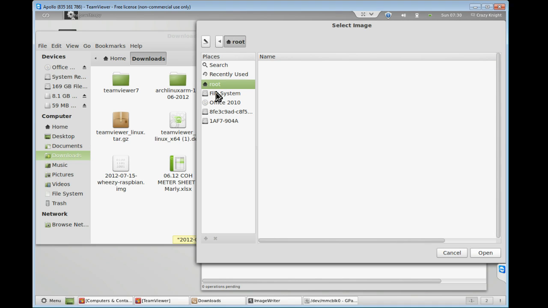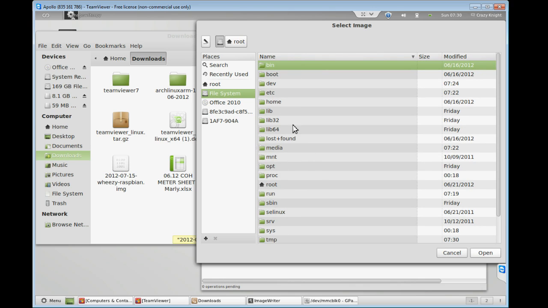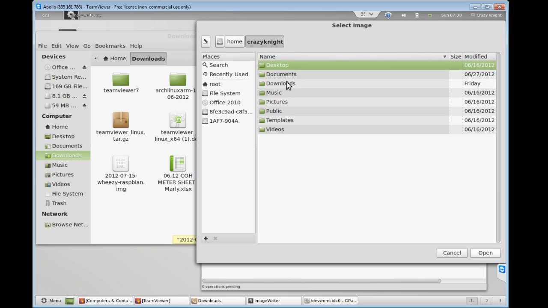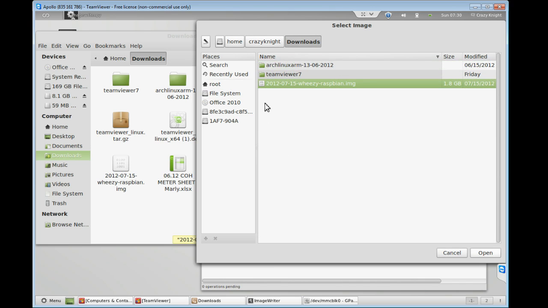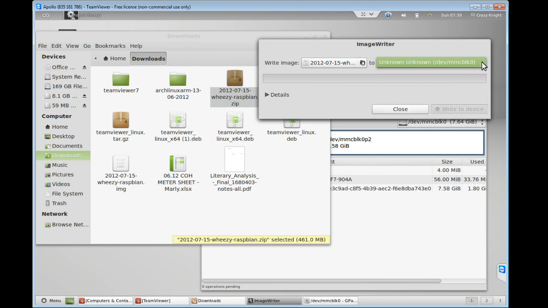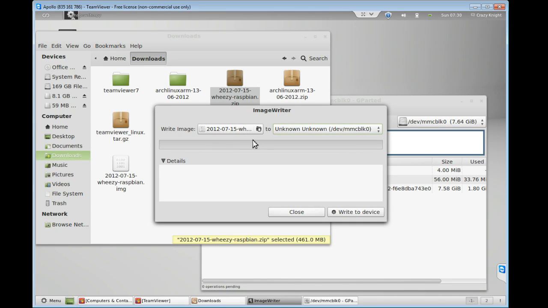I probably should have preloaded it, but here we go. It's under Home and Downloads, and there's the distro right there, and then you just pick the location. This is the one you want to be very, very careful on. If you have multiple mounts, you want to make sure you're picking the right one. It details different processes you can use to figure out which one you're installing. Typically, ones called MMC blocks are your SD card mounts. After you get the correct one, make sure it is what you want, because it will delete everything on that disk. Nice thing is it didn't give me my home disk to destroy, so that's a good one.